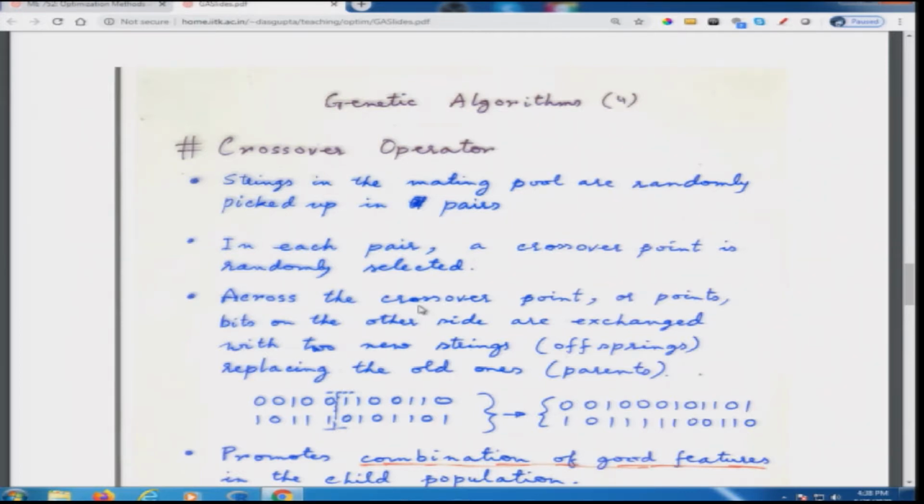Now, since the number of individuals in every generation is kept the same, the population size is kept the same across generations. In the selection operator we generated the random number n times, the same as the population size, and that many individuals, or rather that many copies of individuals, were selected for the mating pool. So, it may be that out of a population size of 300, 185 contributed to this mating pool 300 times. Some of them contributed twice, some of them only once, and some of them did not contribute.